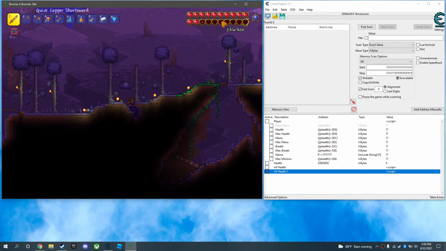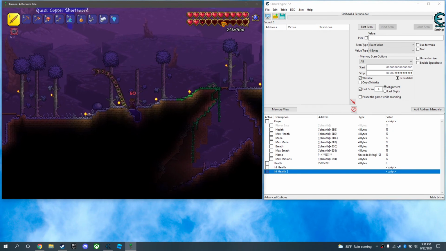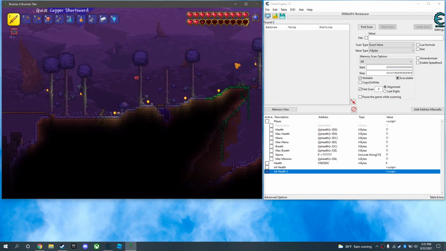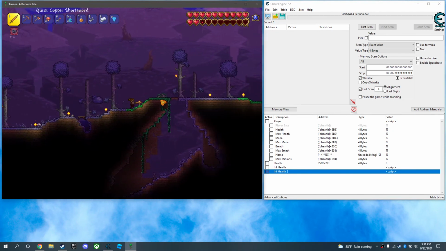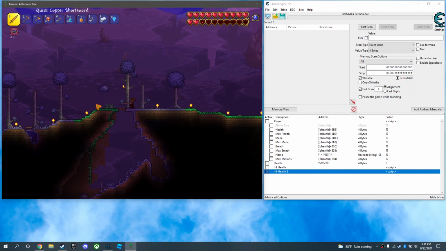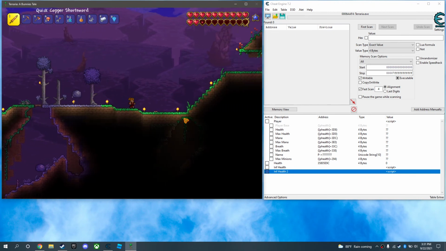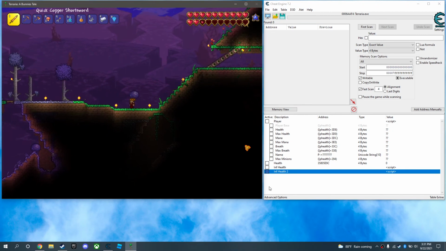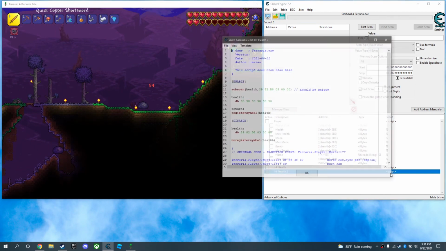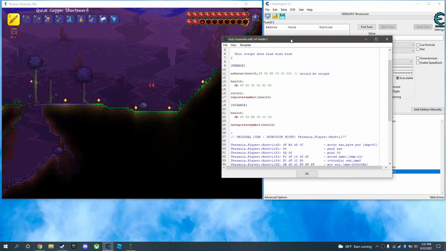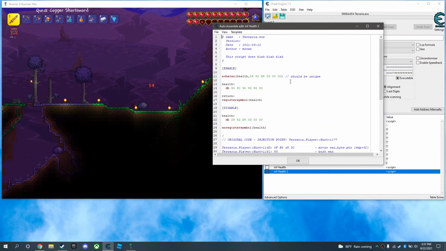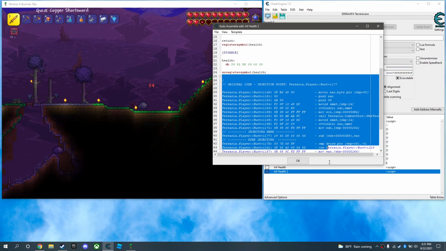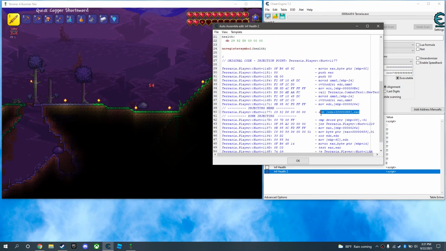Let's get down here. Let's see if I can just, I can't keep myself in the corner. But yeah, that's the second way, and that's probably the easiest way, besides having to figure out what the script needs to be so you don't crash. So it looks just like that. You really don't even need any of this stuff. I like to keep it just so I can find out where I was before, how I found this code.